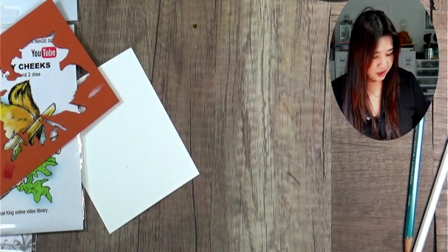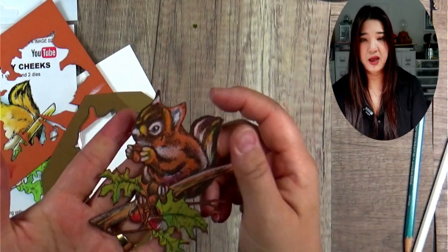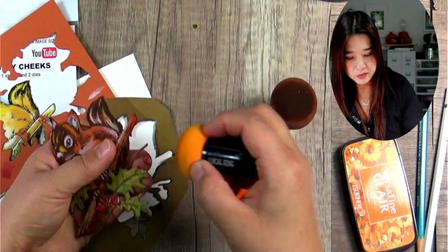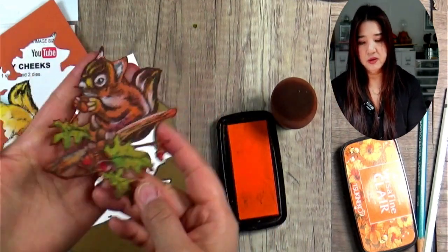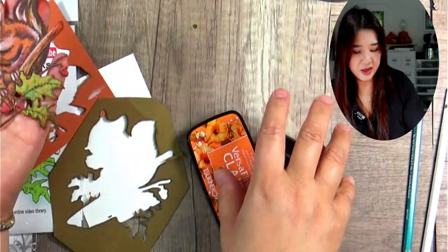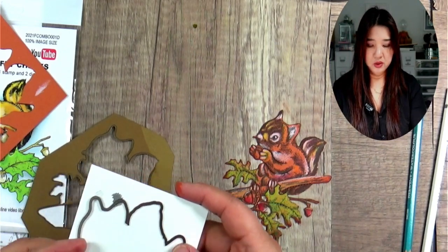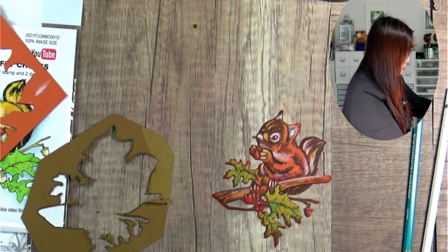Keep this template — you can use it again, and try to save your tape if you can. This is the guiding window I've been using all the time. If you want, you can just add a little bit more shading after the cut — like an orange or pottery color, just to soften that cutting line. You can see those Local King die cuts have the die cut right next to the stamp image — they don't have that wide gap. If you want a wide gap, the best part is our die cuts come with two die cuts: an outline die and a detailed die. So you have the option.